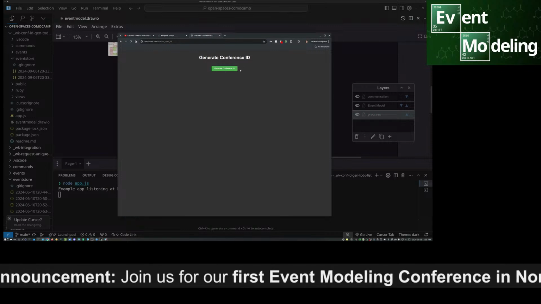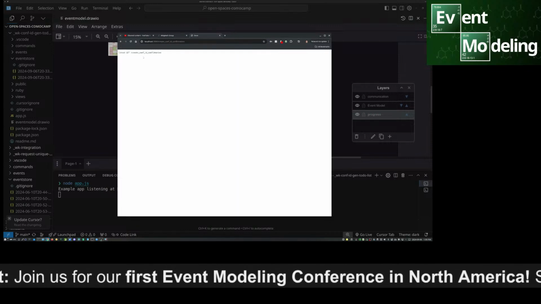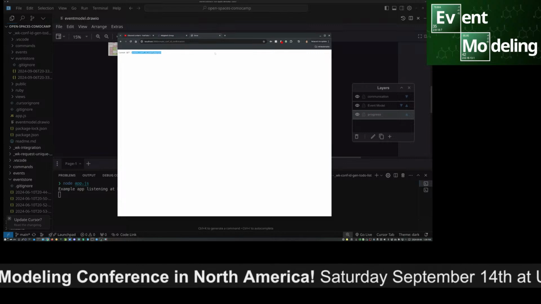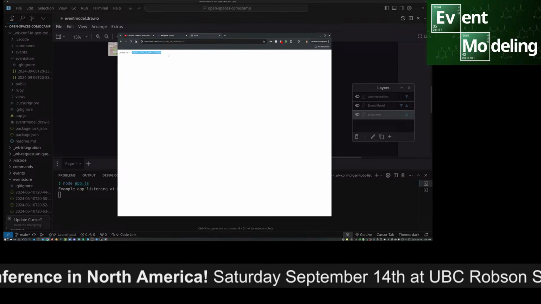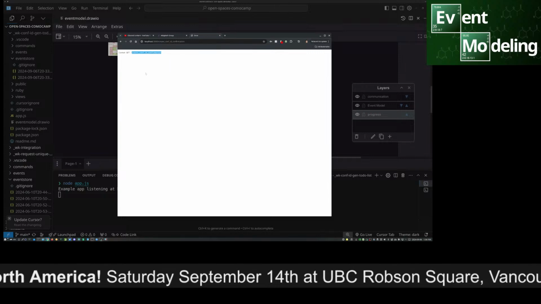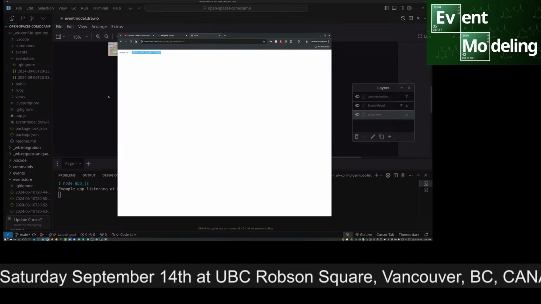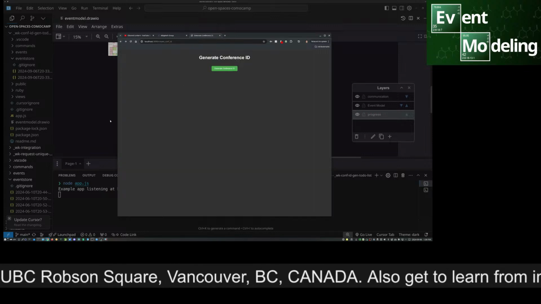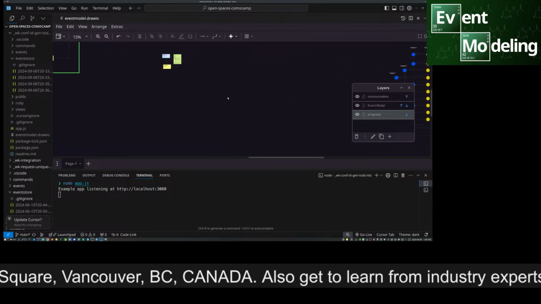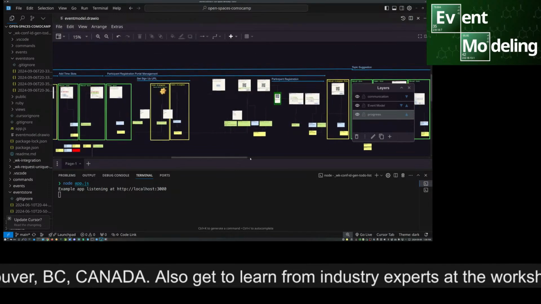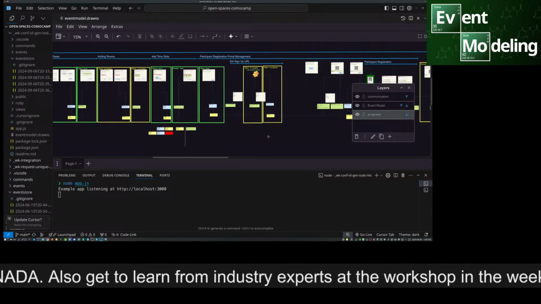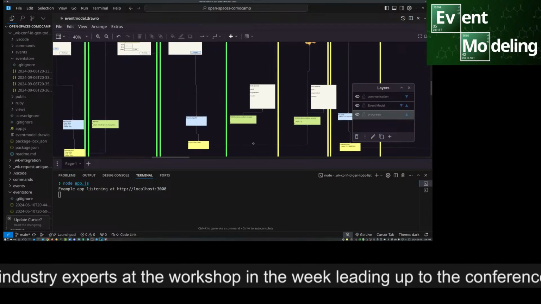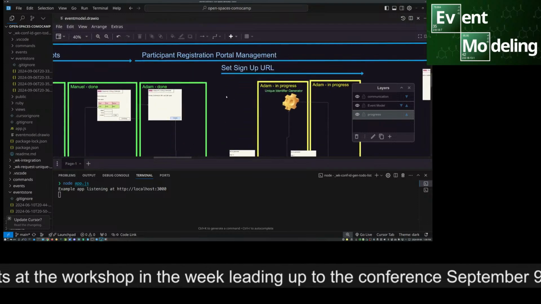Okay, and now we're at the generate conference ID. So this is where we didn't even make the confirmation yet. Which is okay. We don't want to run through the whole thing. We could actually put a fake event here. I mean, this is an easy screen to make. I might make it next time. But the beauty of event modeling and event sourcing together is that you can jump in on this at any point. So even though we have this and we don't really have a confirmation page, which I think was supposed to be here.